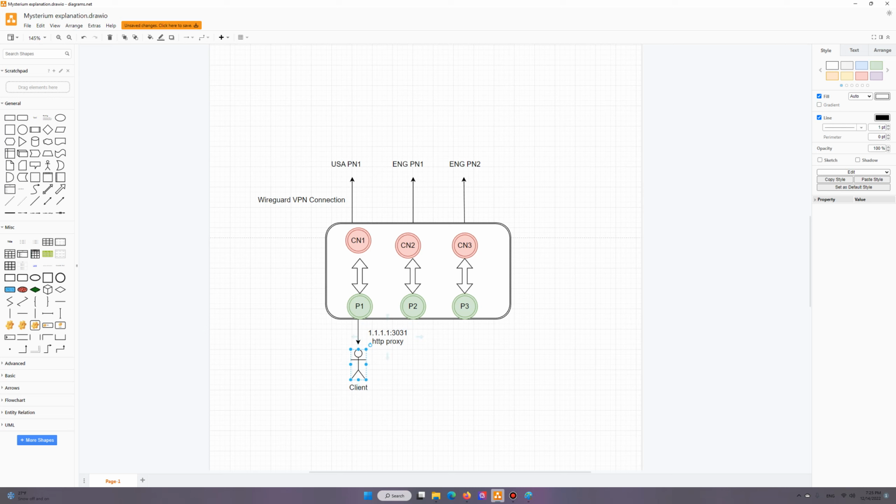When I offer this HTTP proxy to my client, after the client sends traffic to this proxy address, I forward the traffic from this proxy connection to this consumer node, and it reaches the USA provider node 1, and finally my client can use this residential IP connection through the proxy.